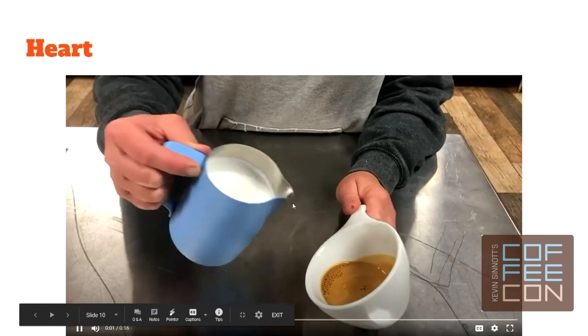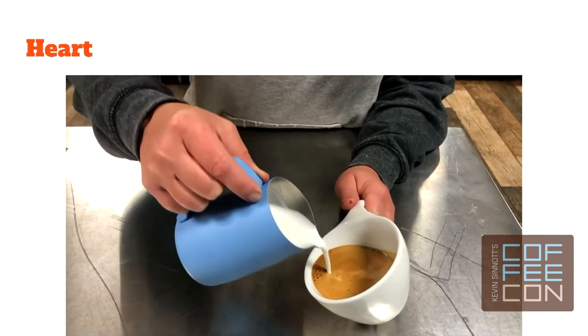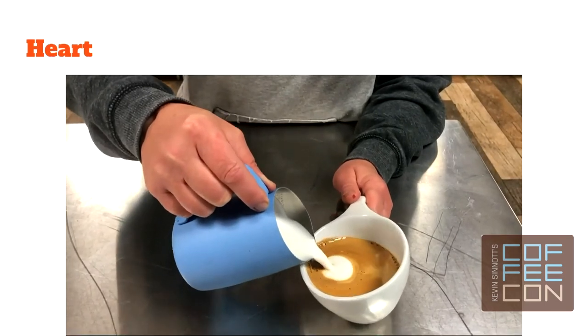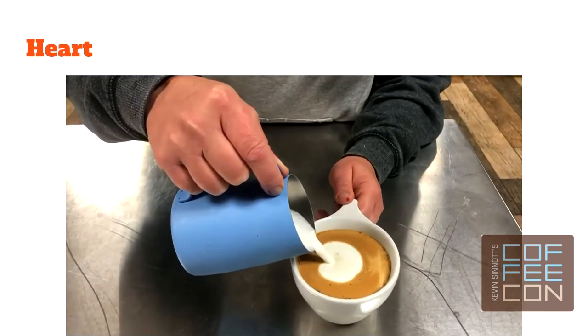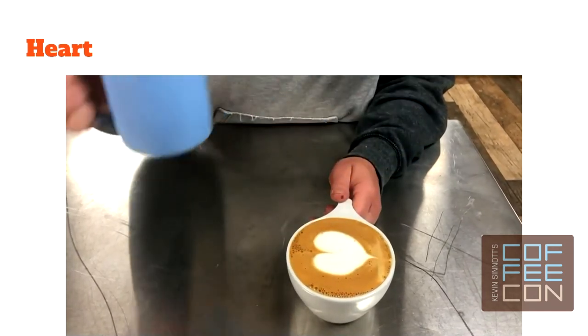Ready? We're gonna do the heart just one more time. Same thing as the circle, texture. And we're 3 inches. We start pouring. Our cup gets about halfway full. We bring our spout down. We start pouring quickly to get our white out to build our design and gently cut it through. Oh yeah. Gentle, intentional, deliberate. That's what you are going for. Okay. Now let's move on to the rosetta.